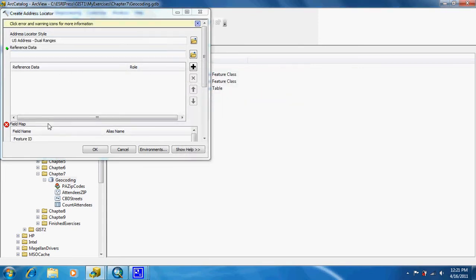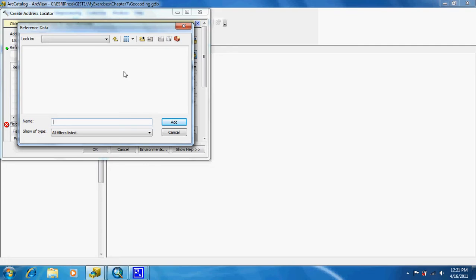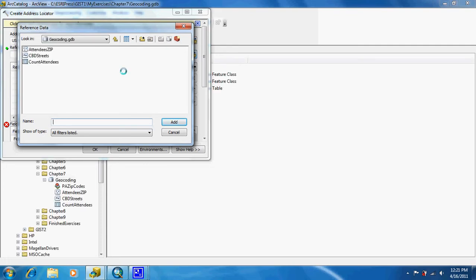Ignore the errors and the warnings for now. Then we're going to choose Pittsburgh streets to be our reference, and that is in the data file in Pittsburgh and city, and it's this one right here.